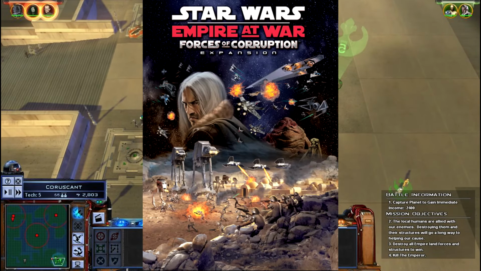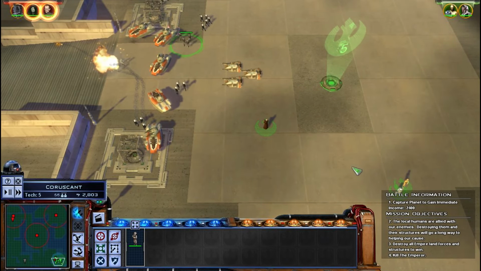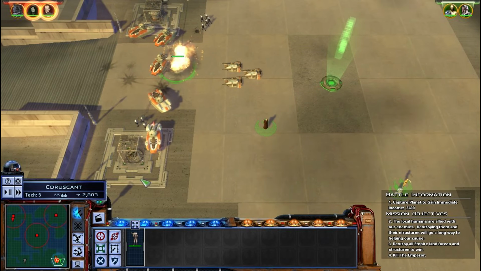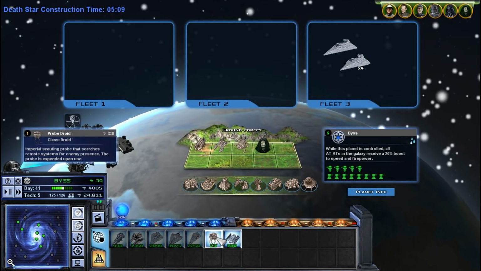So are there any balancing issues? No, at least not yet. Even though it sounds like the Rebels have a ton going for them, things are actually pretty balanced. You just need to learn what counters what. And hey, the Empire may have a lot of problems on their hands, but they have one good solution. Death Star construction has begun.